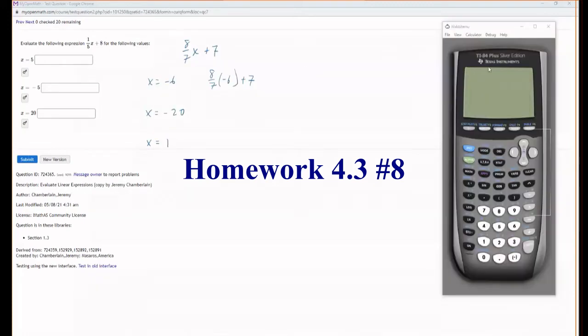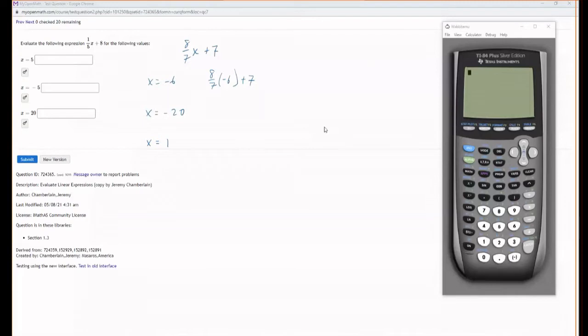Okay, so this is 4.3, number 8. One of the ways that you can go through evaluating these expressions on your calculator: if you put stuff in as a fraction, it'll usually give you your output as a fraction. So if I go to math and I hit numbers, I think it's under numbers. Oh, do alpha, I think it's alpha y equals, and it'll get you there a lot quicker too.